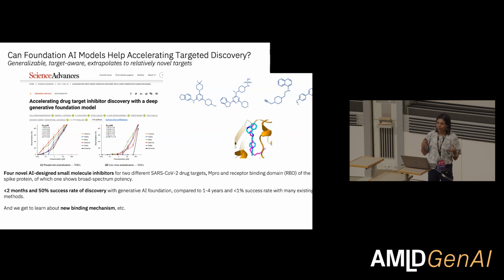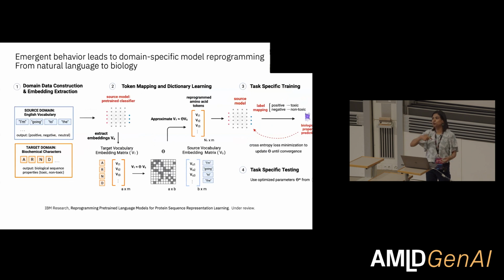What we do here is that we take a model trained on natural language. If you recall, at the very beginning of my talk, I said that all of these models are learning some structure embedded in data. So the point here is that if they are all trained with the same purpose in mind, or somehow learning the same objective embedded in the data, can we repurpose, let's say, a model trained on English to protein sequences or to small molecules or something else? That is exactly what we do here.